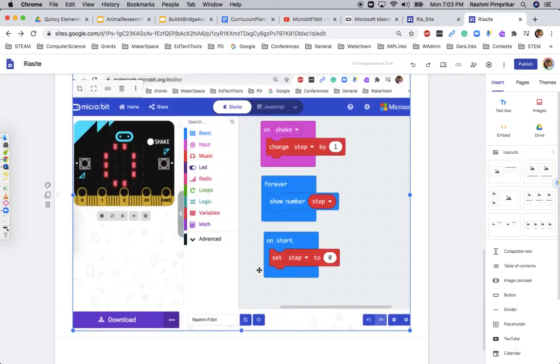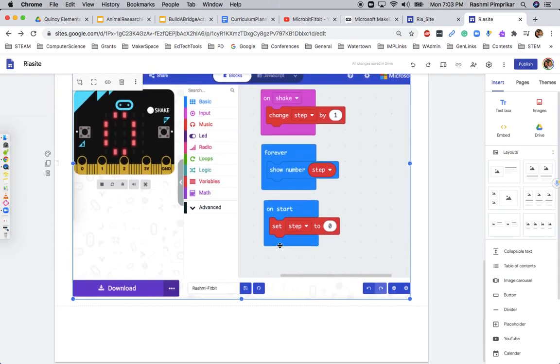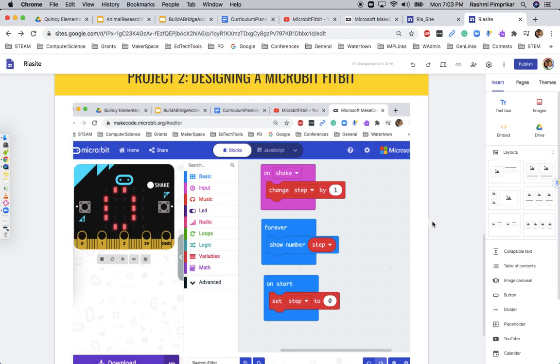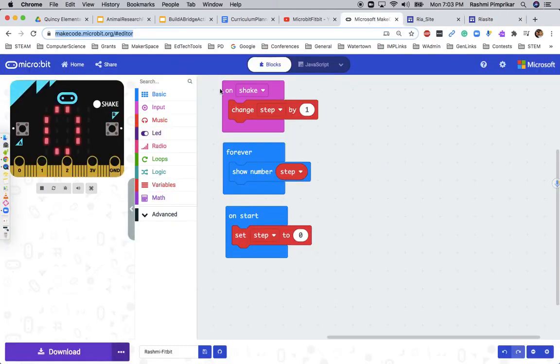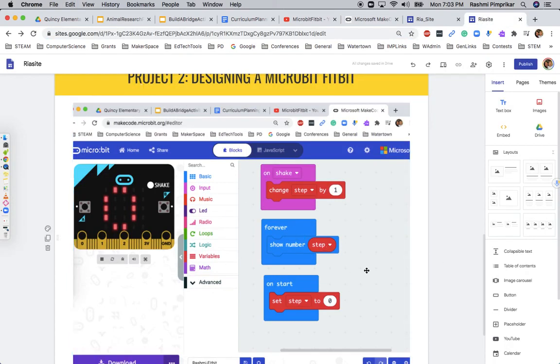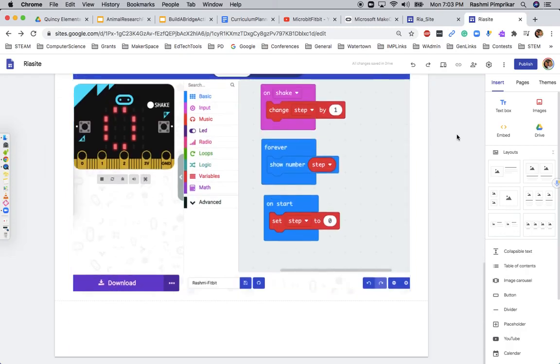So this is essentially giving you the coding, what it was, and you can also link it. Right here, you can link it to her actual project, which was right here. You can copy the link, go in here, and link it. And now when they click on this document, they will be able to go to the project right away.